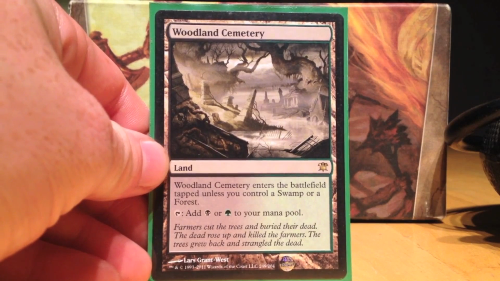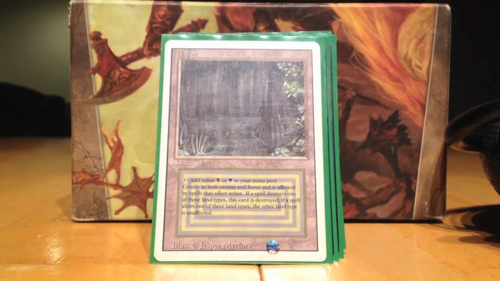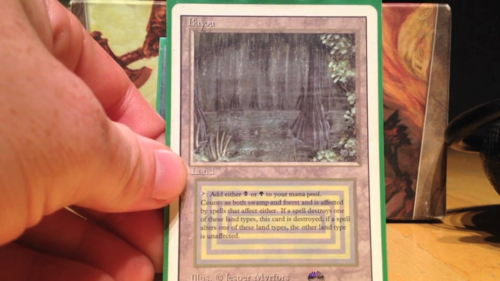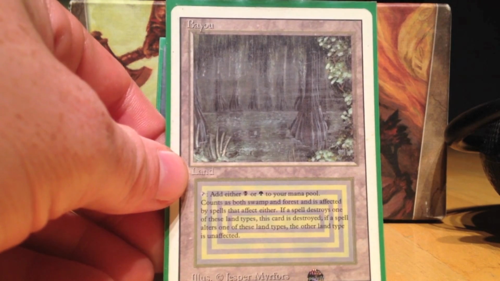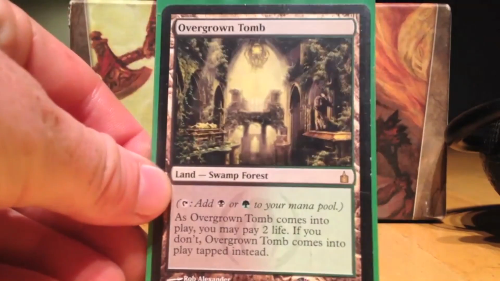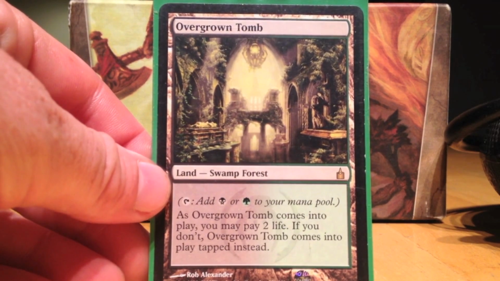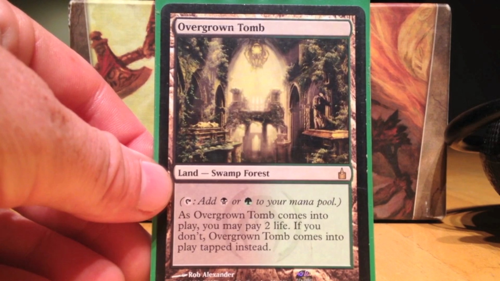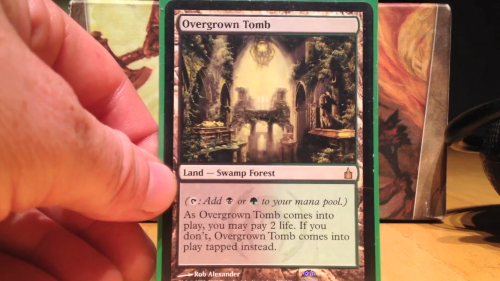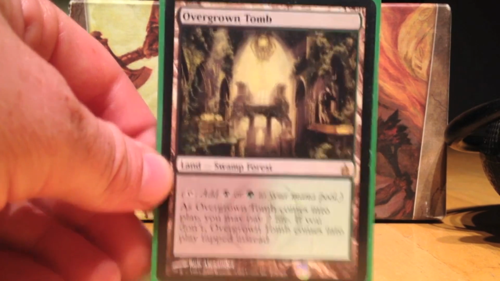Woodland Cemetery enters the battlefield tapped unless you control a swamp or a forest. Bayou, it's a swamp, it's a forest, and it comes in untapped. It's good. Overgrown Tomb comes into play, you may pay 2 life. If you don't, Overgrown Tomb comes into play tapped instead. It's a swamp and a forest, and sometimes we just don't need that land right away, so we don't have to pay the 2 life.